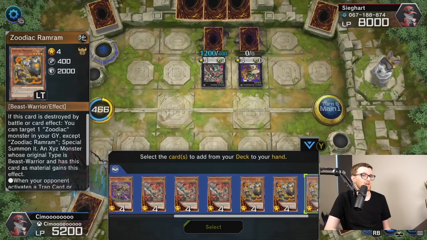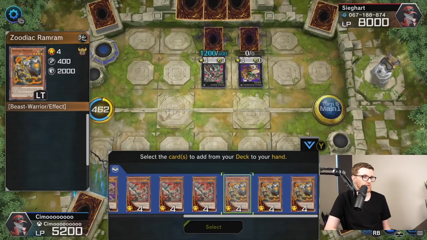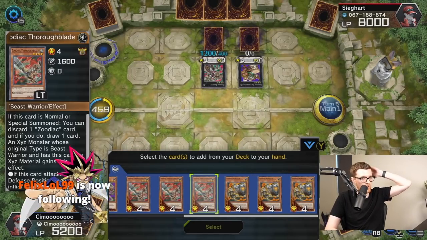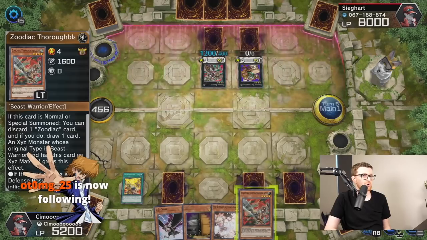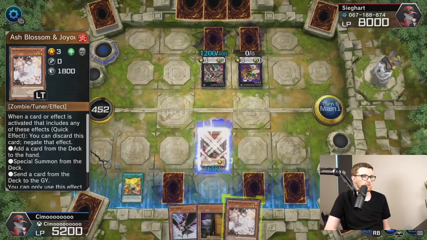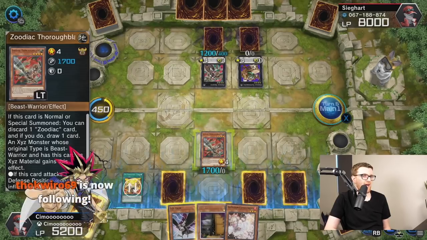Okay, he didn't pop the Tanky with Dryden, so that's a relief. Okay, I think we go Thoroughblade here. I just want a bigger guy than him. That's like the main thing. Okay, he let that go.